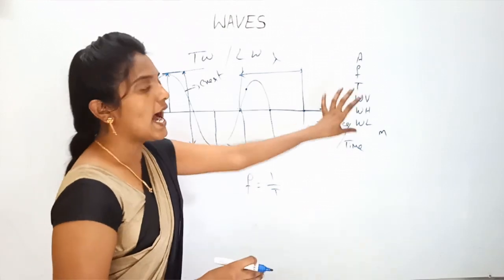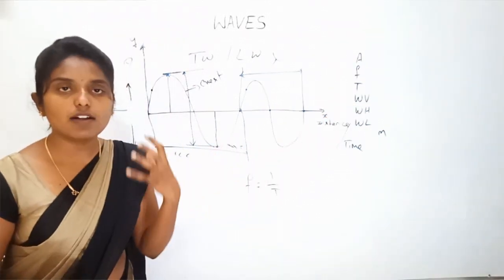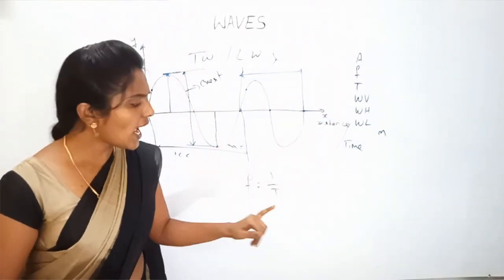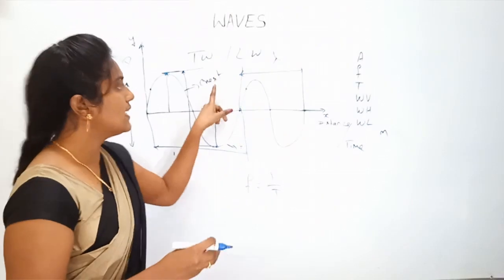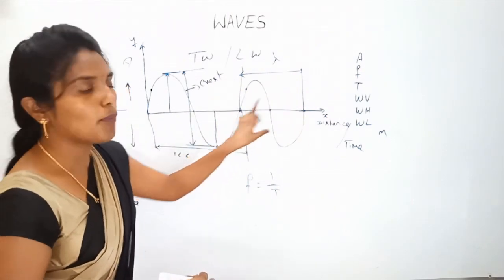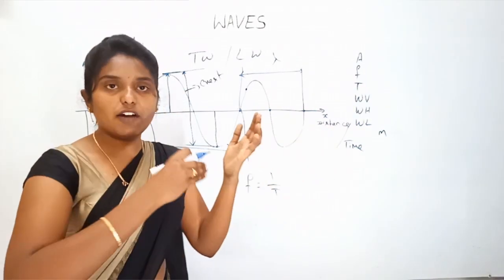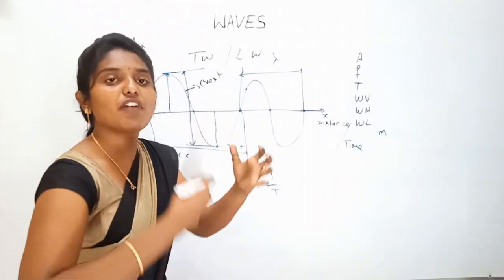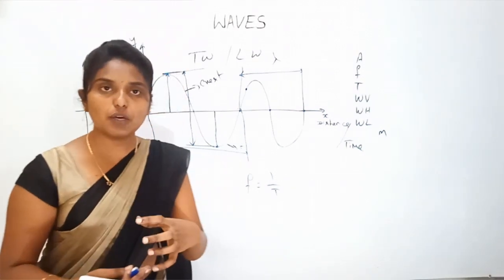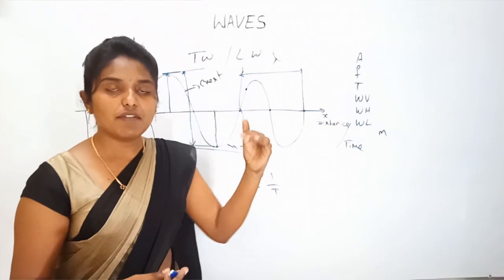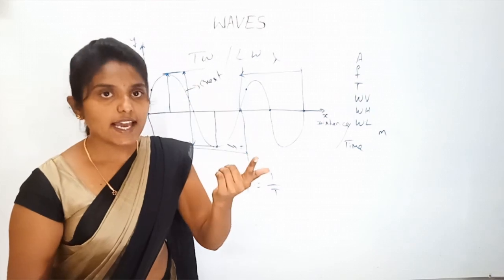And again, frequency and wavelength, how are both related? When the frequency is more, the number of oscillations is more, and the time period is lesser. Wavelength is the distance between one successive point and the next. When the distance is maximum, the wavelength is maximum, and the number of oscillations will be less. So again, wavelength and frequency are inversely proportional. When wavelength is more, frequency is less. When wavelength is less, frequency is more.